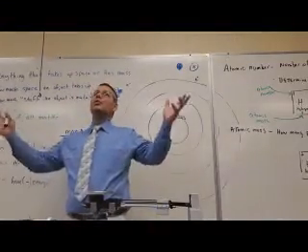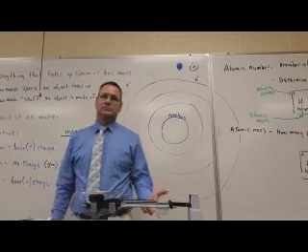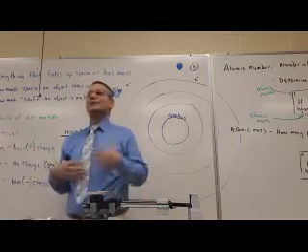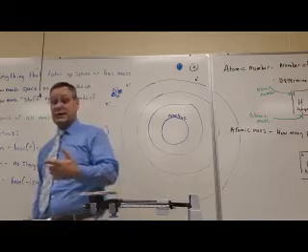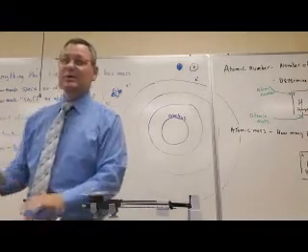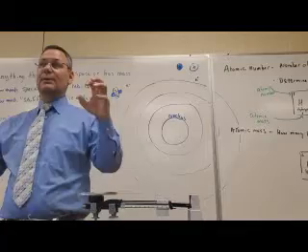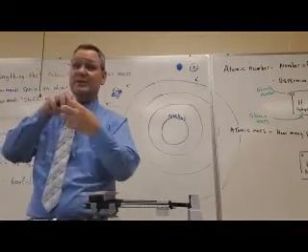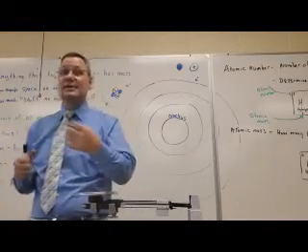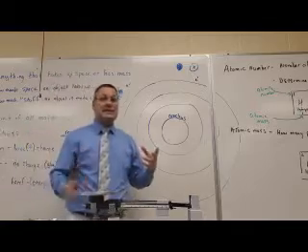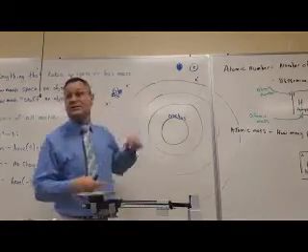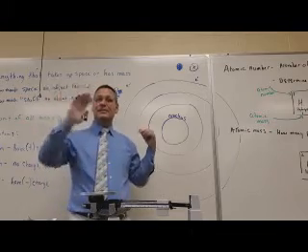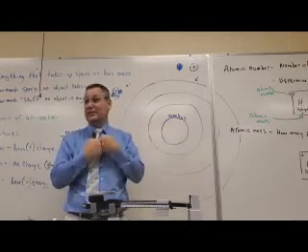Electrons are always looking for a soulmate. If they had emotions, they would always like to be paired up. And that's important when we talk about which atoms will combine, in what we call bonding, to other atoms and form new things. What's happening is that one atom's electrons on the outside are trying to find other atoms that they can pair up with.